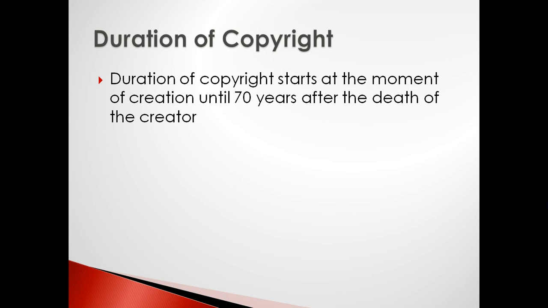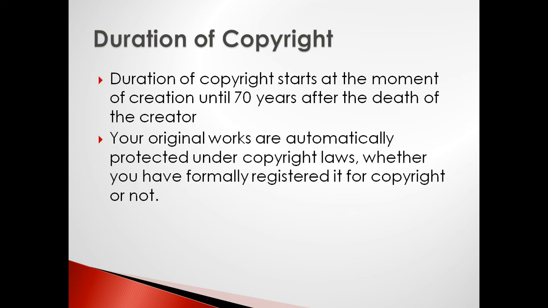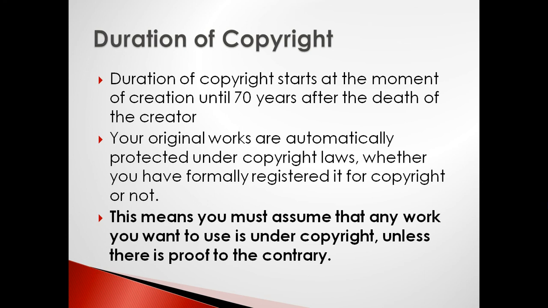Duration of copyright starts at the moment of creation until 70 years after the death of the creator. Your original works are automatically protected under copyright laws, whether you have formally registered it for copyright or not. So this means you must assume that any work you want to use is under copyright unless there is proof to the contrary. So what type of stuff is protected under copyright?